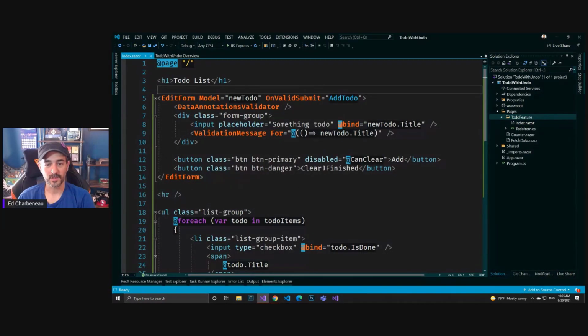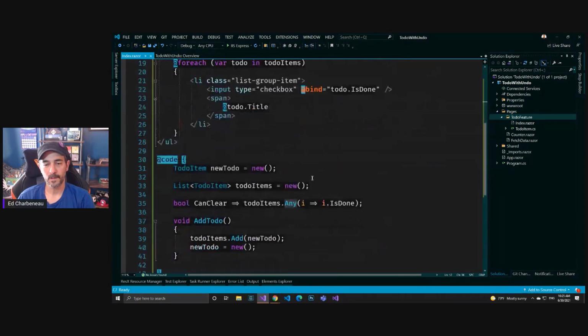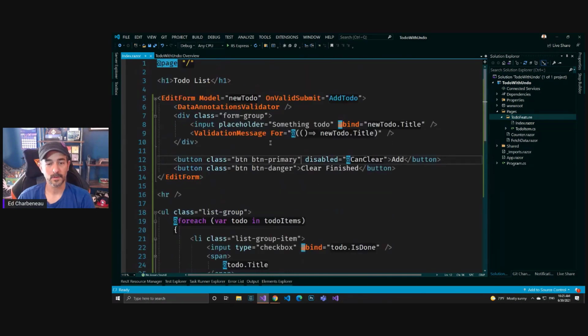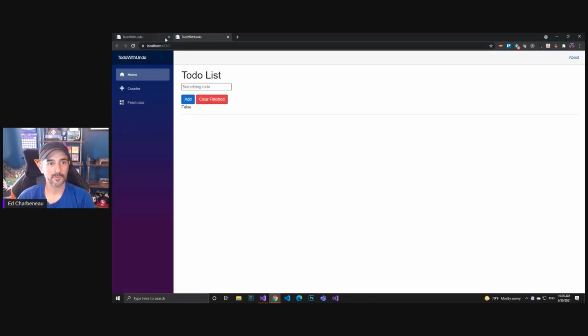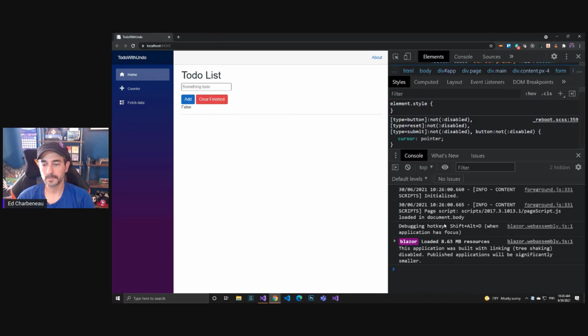So let's double check this logic here. I should be able to say disabled can clear if to-do items, if any of them are done. All right. Let's just double check that logic real quick. We'll just write out down here if there's a can clear value. False. So this means something's wrong with our button and it's not disabling properly.